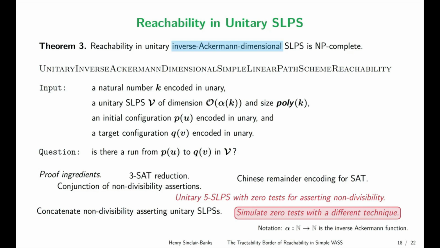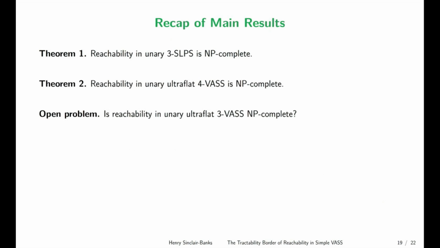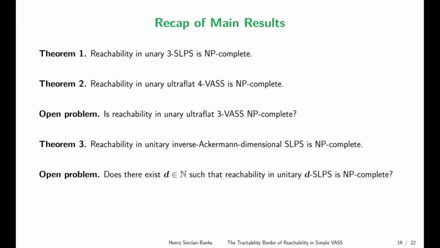So I've reserved, I think, enough time, maybe too much time, so I apologize for taking so quick, for the final theorem. But first, there was this problem, right? I said that we got it for dimension 4, we didn't get it for dimension 3, so there's one problem. Might be hard. I would guess it's hard, but I really don't know how. And then here we had something, effectively, this is the first theorem you could imagine beyond a constant number of counters, right? Like inverse Ackermann counters, you can't really get much less than that without being constant.